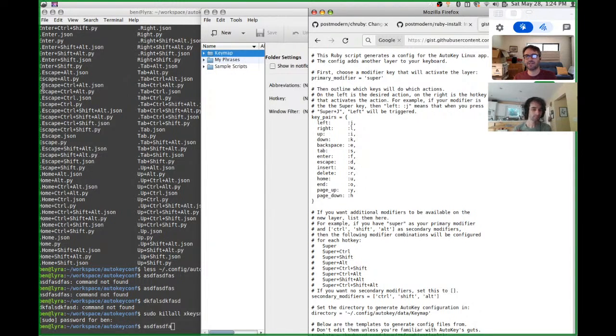Right, and secondly, is this how the Autokey config generator is itself configured? I mean, is this the ideal DSL? Is this what we want?